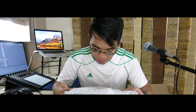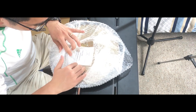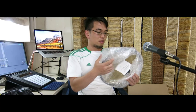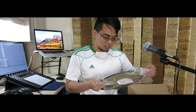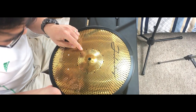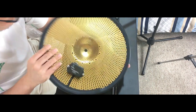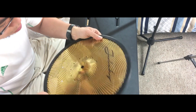I do believe this is going to be the hi-hat. It says here it's going to be a dual zone, and probably an equivalent to a VH-11 by Roland. Look at that — see the quality of the whole thing. Oh yeah, it looks nice. It's not your typical... I'm just going to be honest here, but there are like scratch marks there on the cymbal. This is custom made, so I guess if they're doing it by hand, yeah, there are scratches in there. Not too much — nothing — I guess I'm just being nitpicky, but there are scratches there.